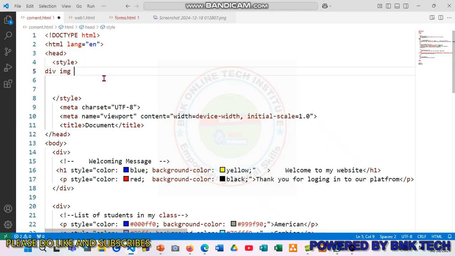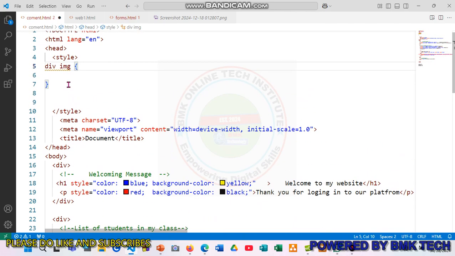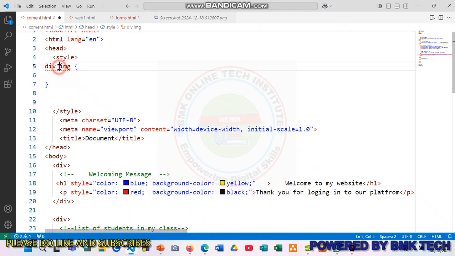Now the next thing that I'm going to do is to add the selectors. Okay, by creating these curly braces here, we have created what we call selectors. So now this part is going to call any part within the HTML file which has div, and the div is the block of code. And then the image here is telling you that I am image, I am contained within this block of code.